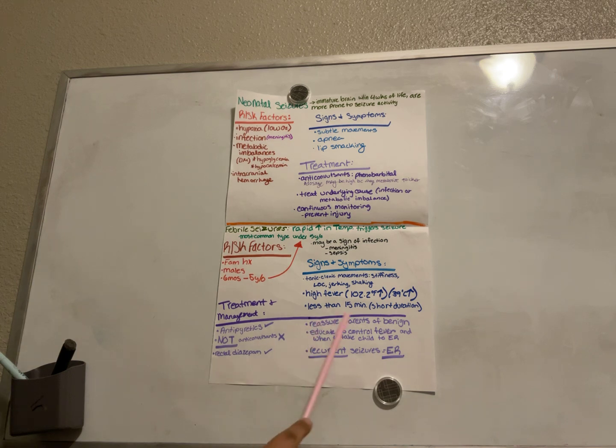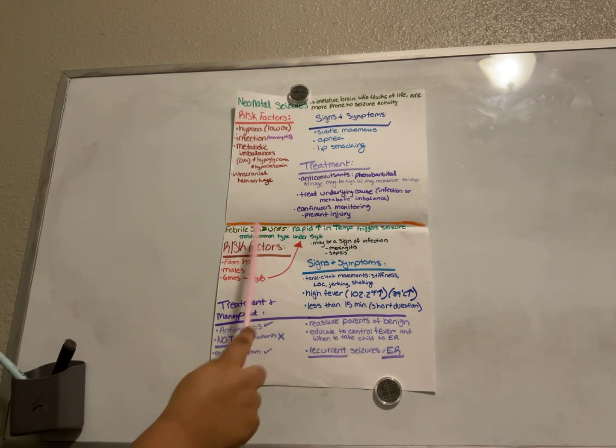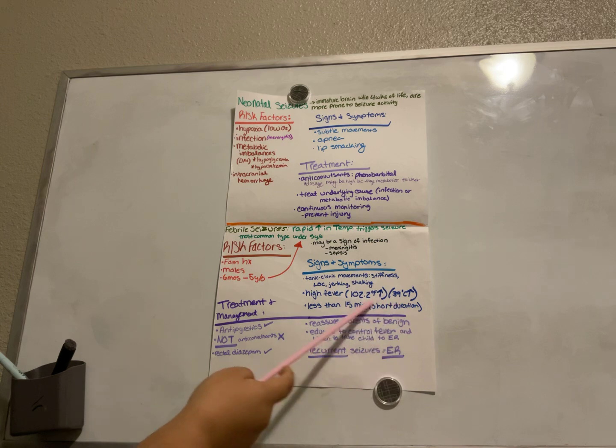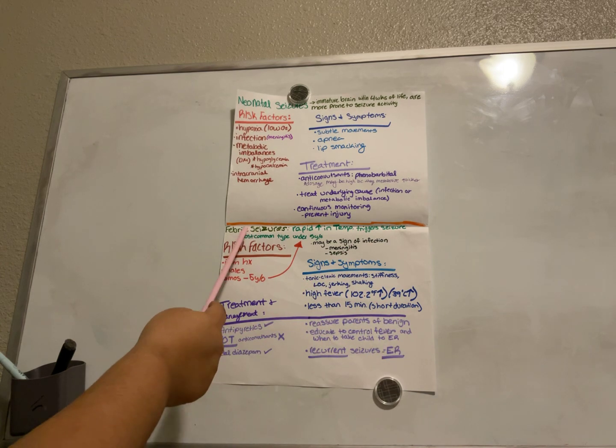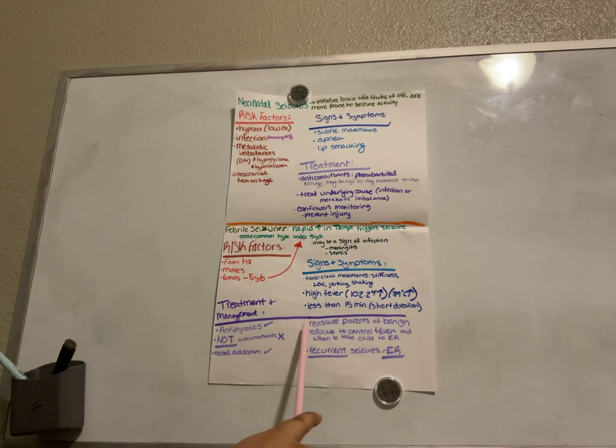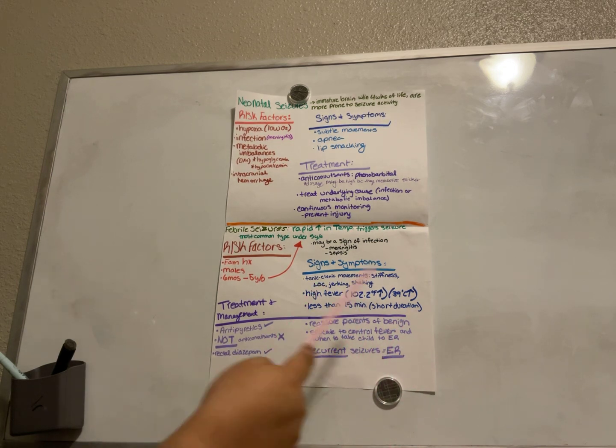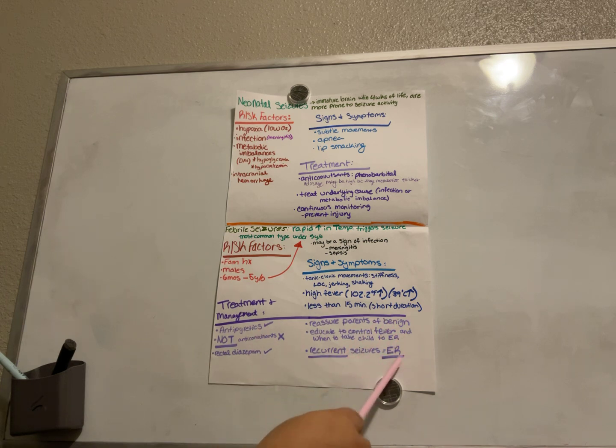So you do want to reassure the parents that febrile seizures are benign most of the time. So usually it's just because of the high fever. Like if you have an infection, you're going to have a high fever. So then you might have a febrile seizure. But it's not a really, really big thing to worry about. You don't want to freak out unless they're recurrent. So if it keeps happening, then you do want to take them to the ER.